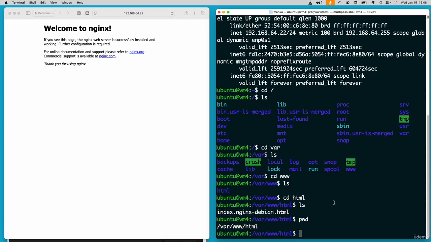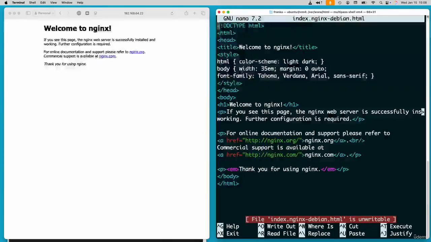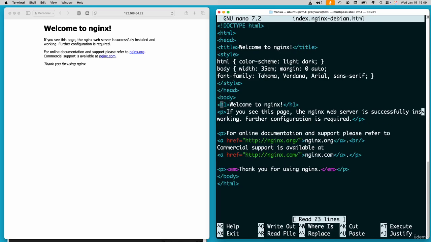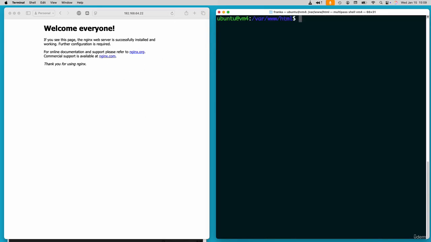And if we want, we could edit the web page. Let's say we change the text. To do that, we need to be administrator, so that's the sudo command in front. You edit the file as administrator. So I save this file. I modify this web page. If I refresh, you'll see it changes the web page. So that's a web service running, a web server.